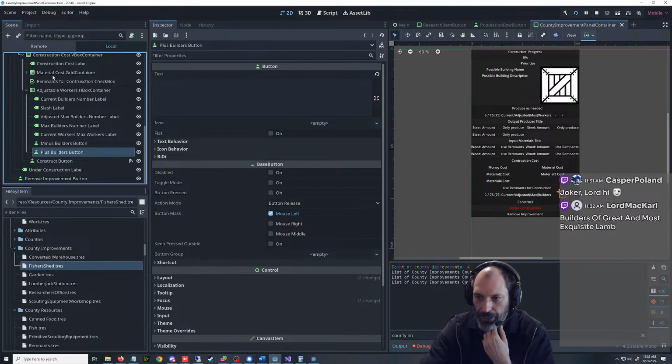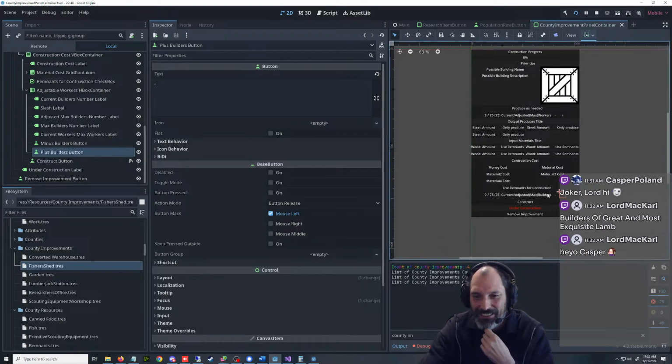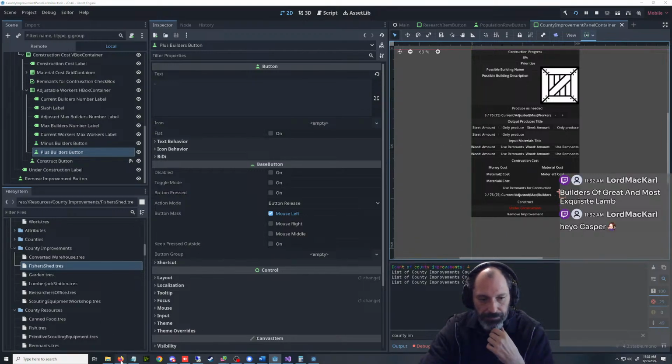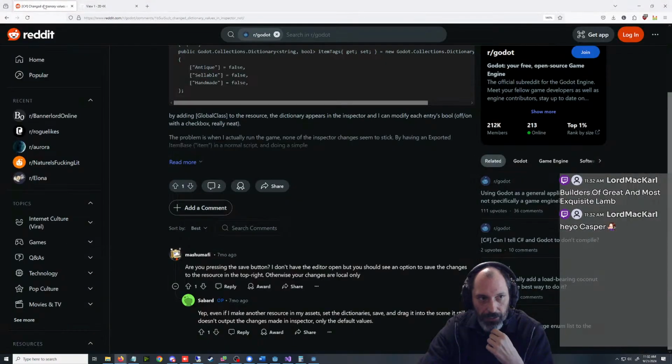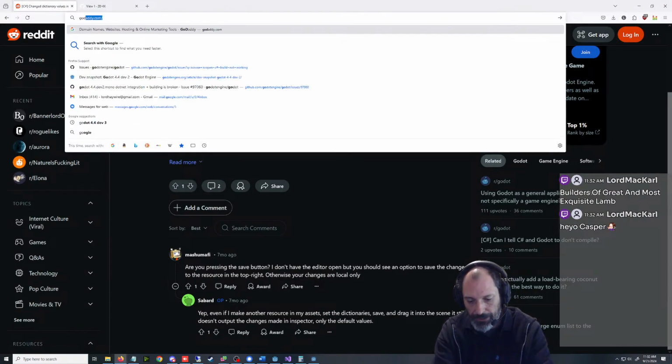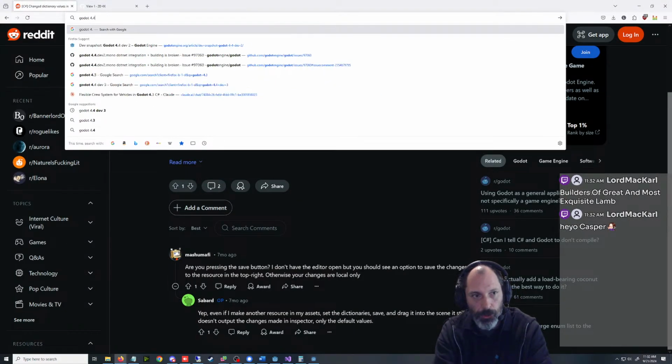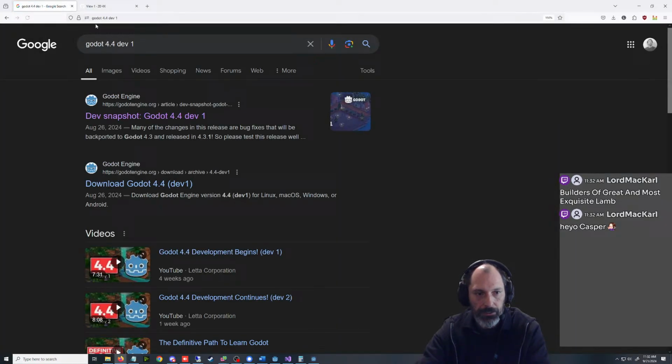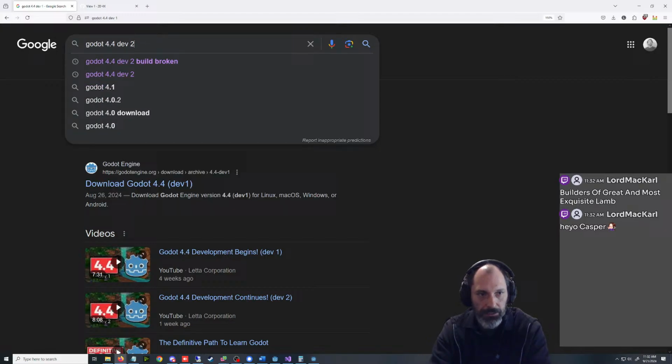Green mutton constructor. Okay, so we have this stuff. That's what we also could do actually while we're waiting. 4.4 dev 1, August 24th, 26th.